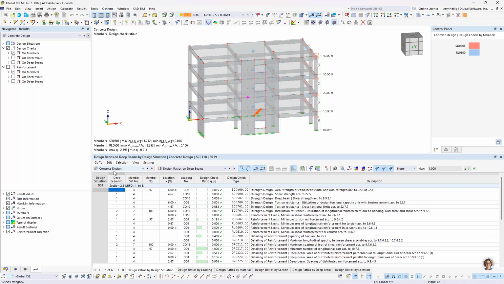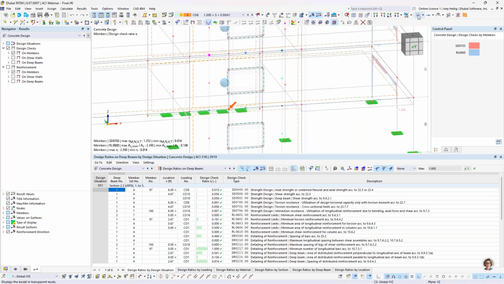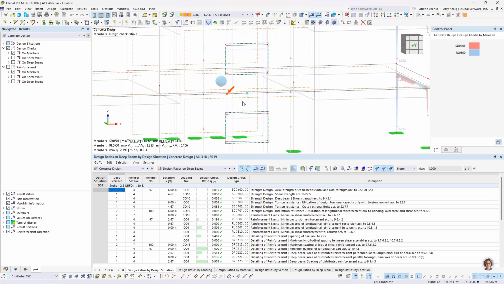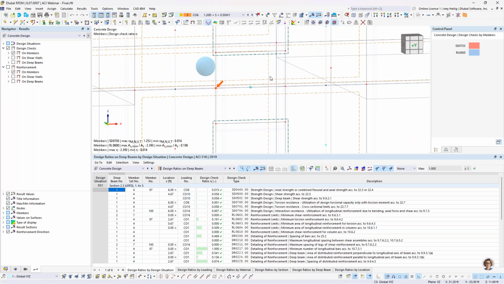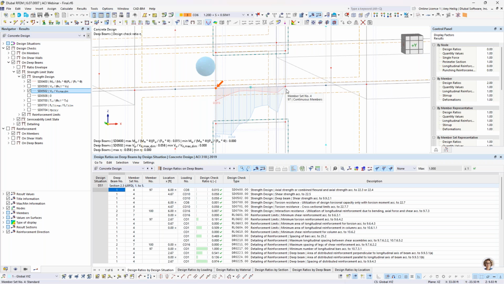Now, everything is shown in table format, but it's also possible to show this graphically as well. So for example, if I jump here to a wireframe view and we're looking at this deep beam that's spanning in between the two openings, well, we can turn on the design check ratios here for our deep beams, maybe not necessarily the overall ratio envelope, but rather for each strength limit design check, I can go ahead and turn that on graphically. And you'll notice that we can actually overlay these different design checks of this deep beam graphically as well, depending on which design check that we are displaying.